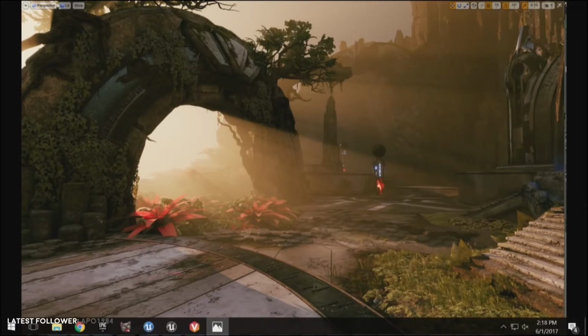Quality software. So this is the origin level, which I'm going to mess around in a little bit later. It's the tutorial level of Paragon. And this game uses pre-computed lighting. So only the directional light is actually affecting the fog here. Notice that the fog is kind of black, darkening the scene anywhere that the directional light isn't affecting. That's because we do not yet have our baked GI affecting the fog. It really shouldn't be black. It should be whatever the sky color is.